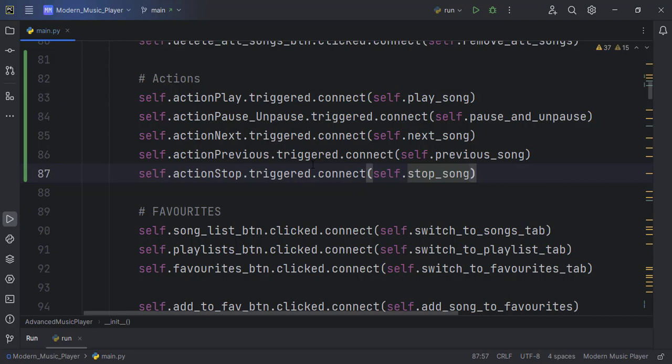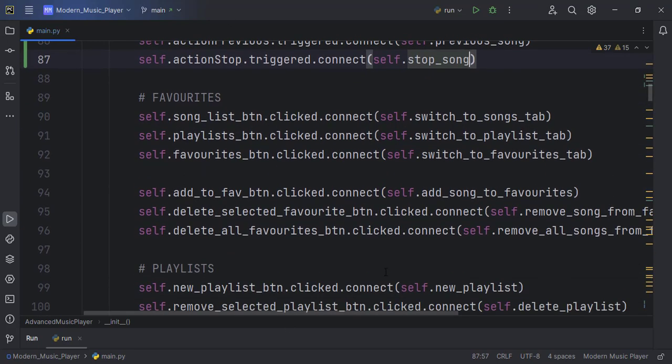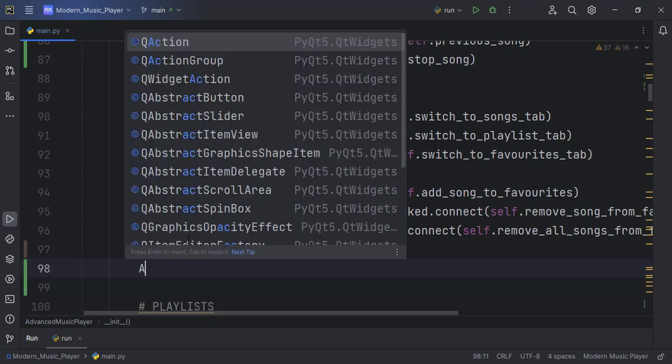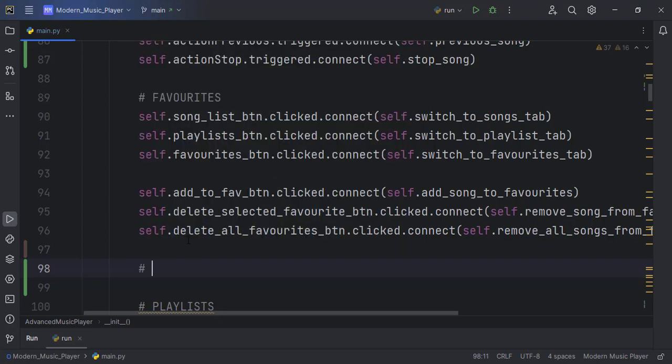Let's see those ones also. For the favorite side, the actions that relate to favorites, or maybe say favorite actions.